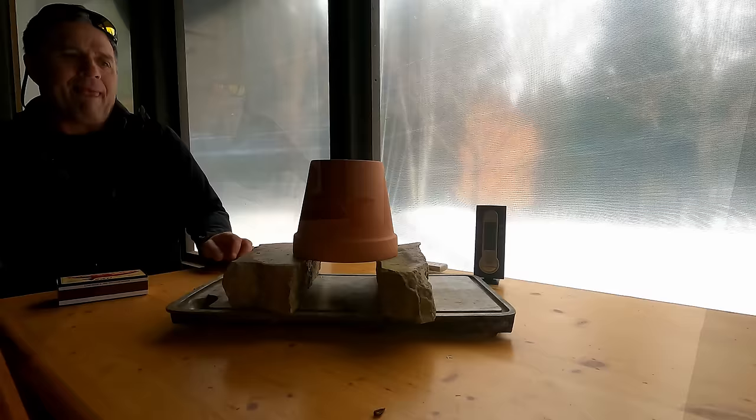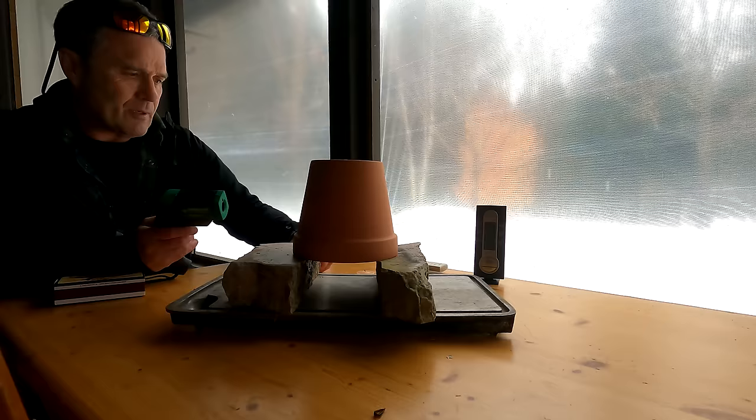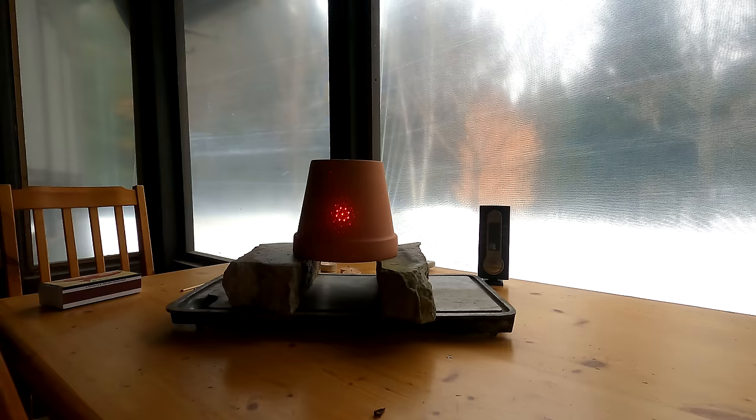All right, here we go. Let's test this thing. I'm going to use three tea candles. I'll put the three tea candles underneath. Temperature inside this hut is now 8.5 degrees. The pots themselves are 8 degrees. Oh, 7.9. Okay, 7.9 degrees. We'll shoot them later. All right, let's light it up.